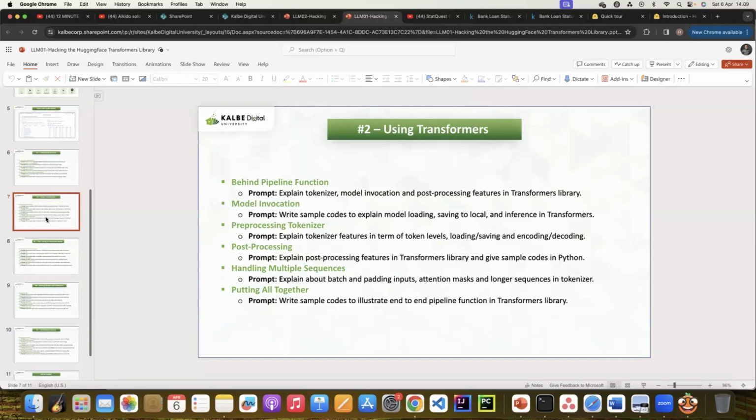So model invocation is the second step. After the tokenizer works well, the vectors are passed to the pre-trained model and you get the result. Also you can define some pre-processing before or after the tokenizer, and post-processing. And you can also handle multiple sequences. This prompt you can use to summarize the Hugging Face tutorial.